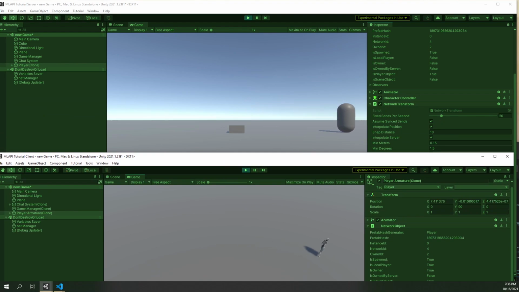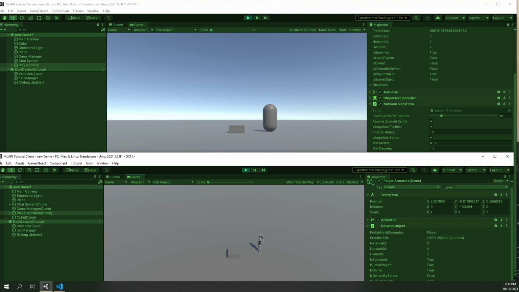So as you can see on the server side, it's still there. And technically, other users would be able to see this as well, but it's outside of my range. And when it goes back into my range, it shows back up, and all of the variables and whatnot will be synced back up to it. So that you would use this.